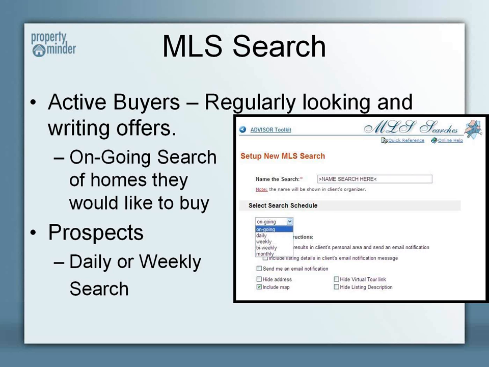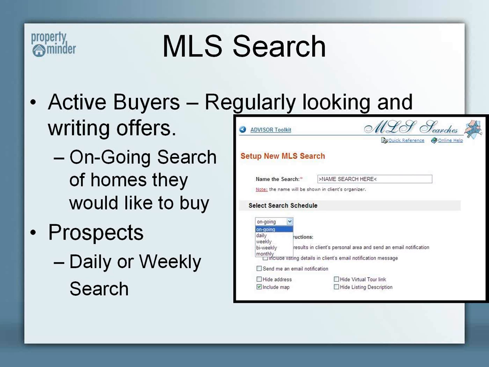Now, back when I said everyone in your database, everyone in your CRM should have at least one property search going for them at all times. Let's break this down a little bit. All your active buyers, obviously people that are ready to buy, they're in your car, they're writing offers. You want to set them up on an MLS search of properties, obviously, that they would like to buy. Ongoing search for only hot buyers.